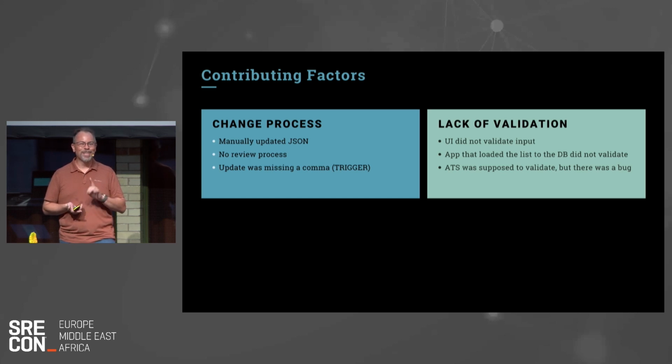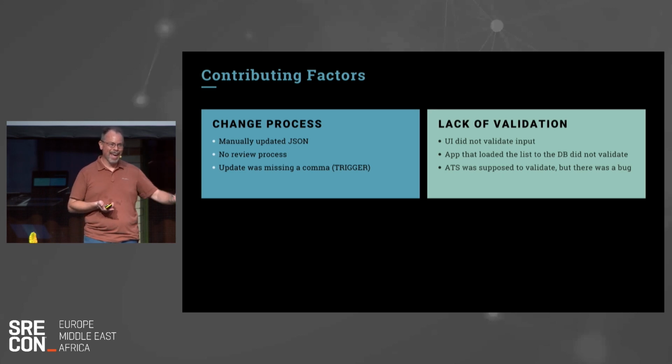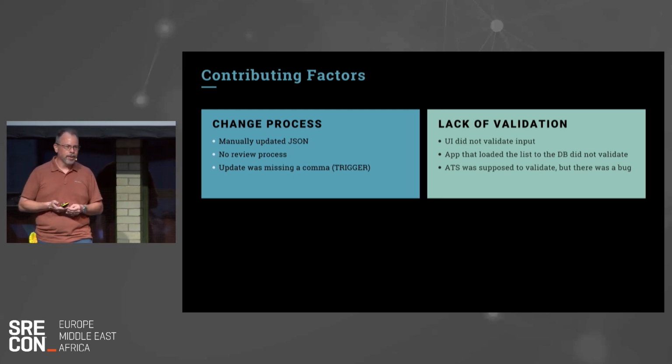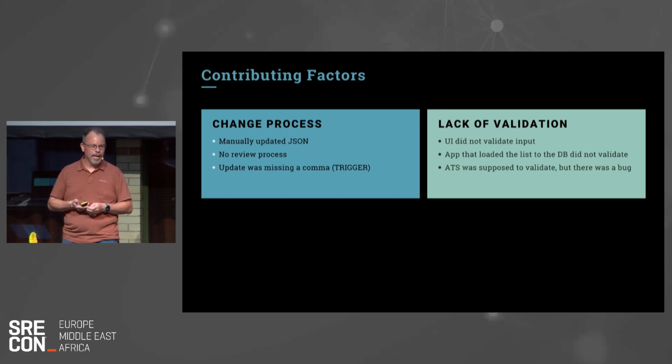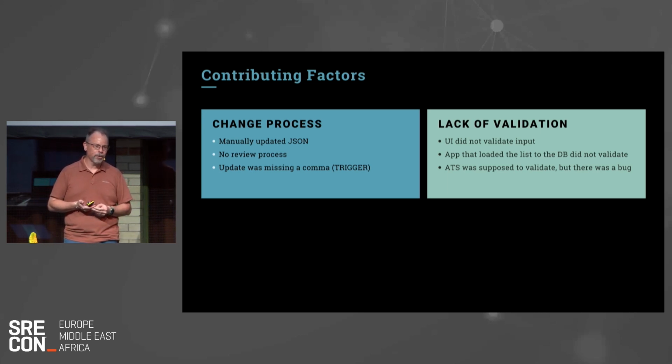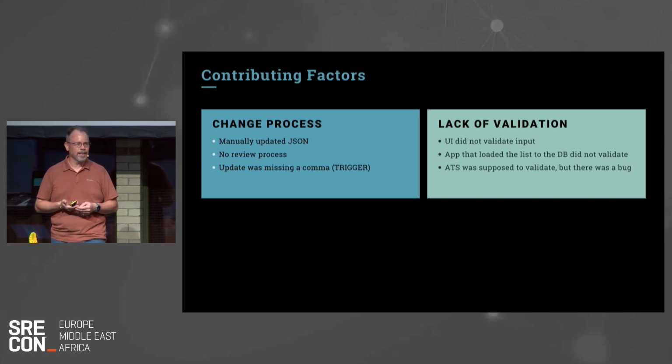Now, here's where it gets really interesting. This problem happened before, several years previous, and Apache Traffic Server validates this particular input to check that it is actually JSON and it can use it. But Apache Traffic Server had recently gone through a major version update internally, and a try-catch block was left out around that check, which meant when the check failed, it threw a global exception instead of failing cleanly. Therefore, ATS was not validating that this input was actually JSON.